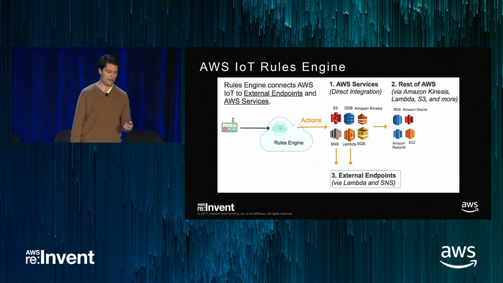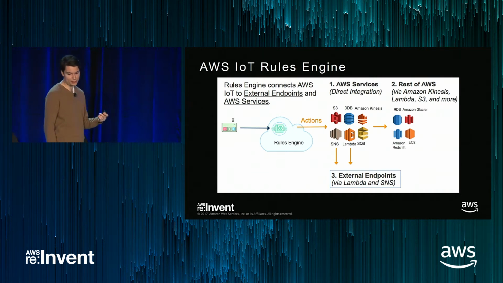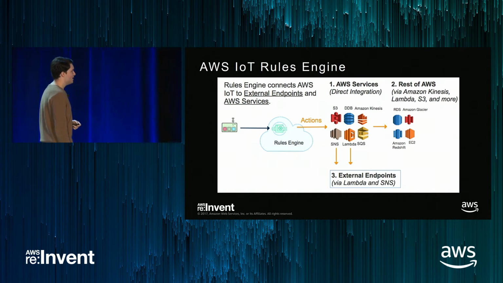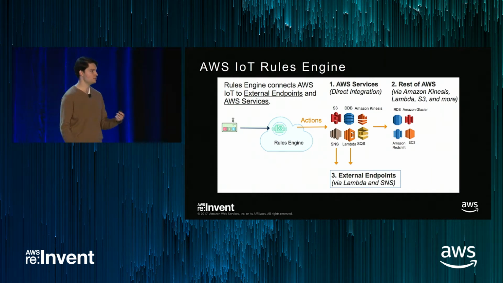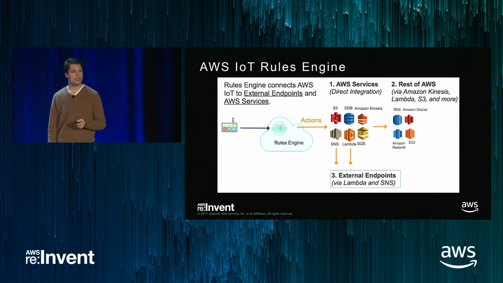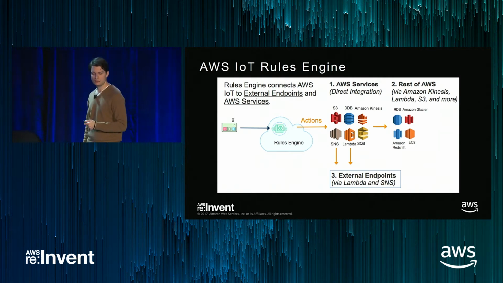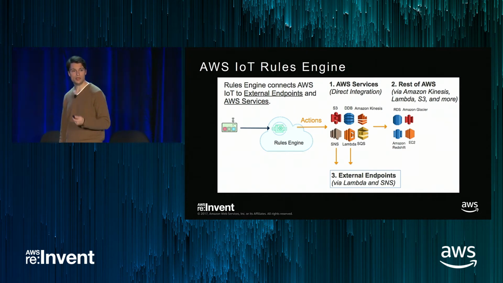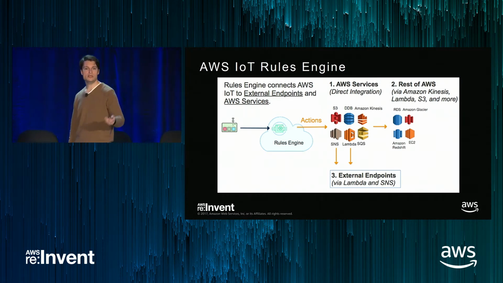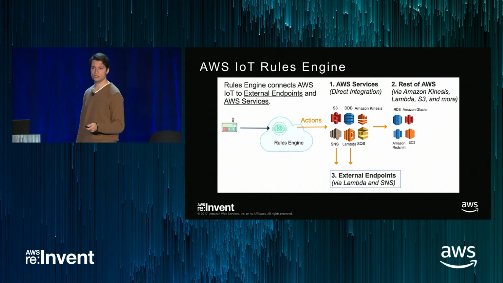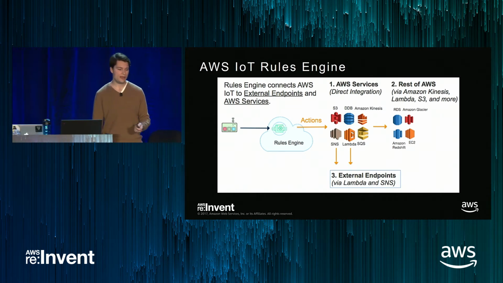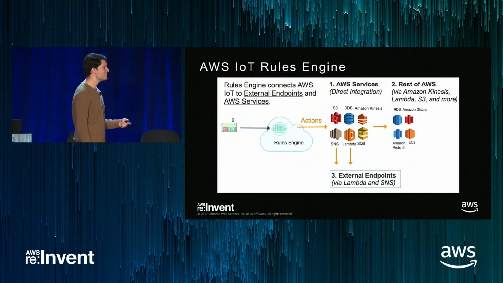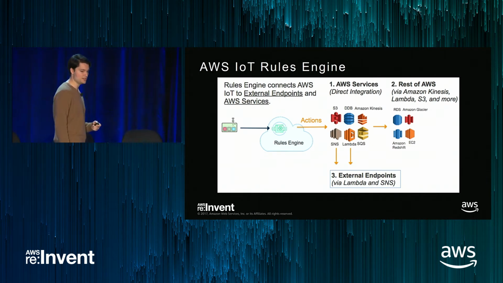You can also interact through what we call actions. So this gives you the ability to react to incoming messages. And these actions can interact with the services we talked about earlier, including SNS and Lambda, which really makes for an interesting use case: not only can you communicate with AWS services that we own, but let's say you own some endpoint on-prem that you want to communicate with. Well, using Lambda or SNS, you're able to easily interact with these external endpoints as well.